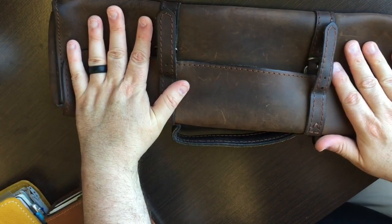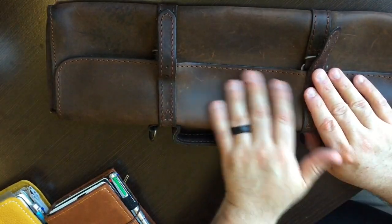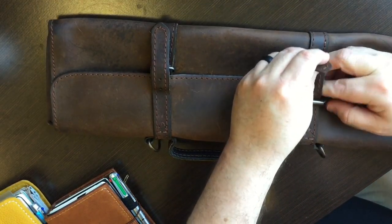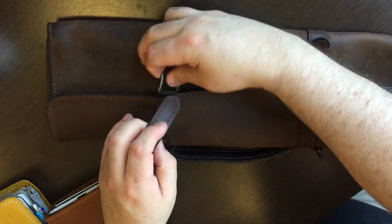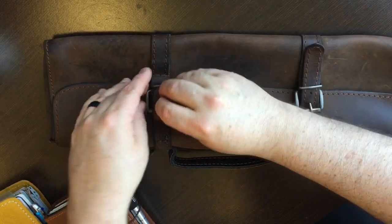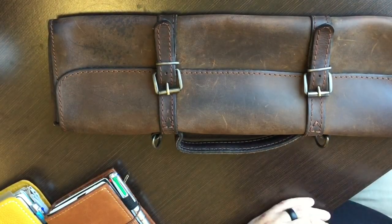And then my very first traveler's notebook was the brown Midori, which my brown Midori looks like this. I just can't fit all the stuff that I need in it without it busting at the seams. That's the one thing I wish about the Midori. If it was just a quarter of an inch wider, I would be in it. I never would have switched to anything else if it was a quarter of an inch wider.